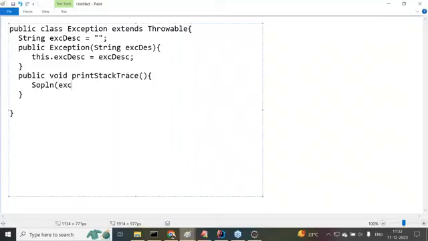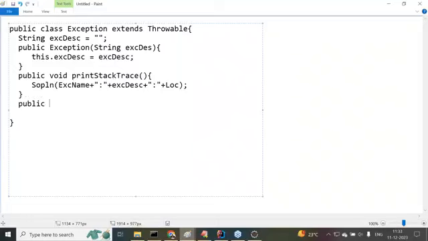That's why I'm writing exception description directly. Of course, the location is also displayed. So here exception name colon plus exception description colon plus location. I'm not defining the two variables now, but my concentration is on the exception description. This is the printStackTrace method, where it uses System.out.println and displays the data.